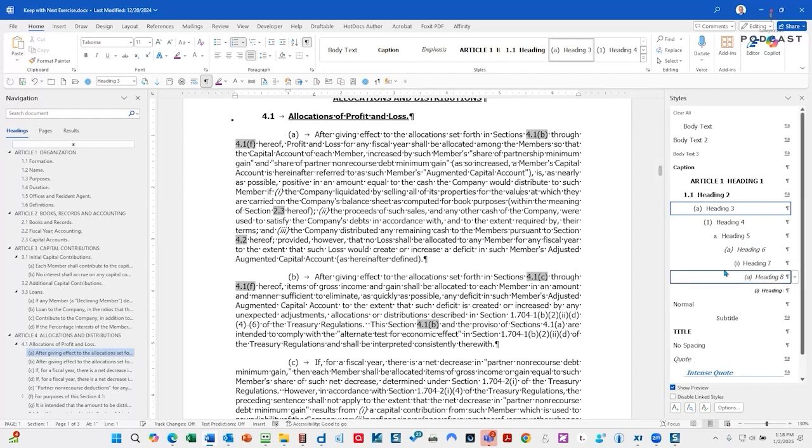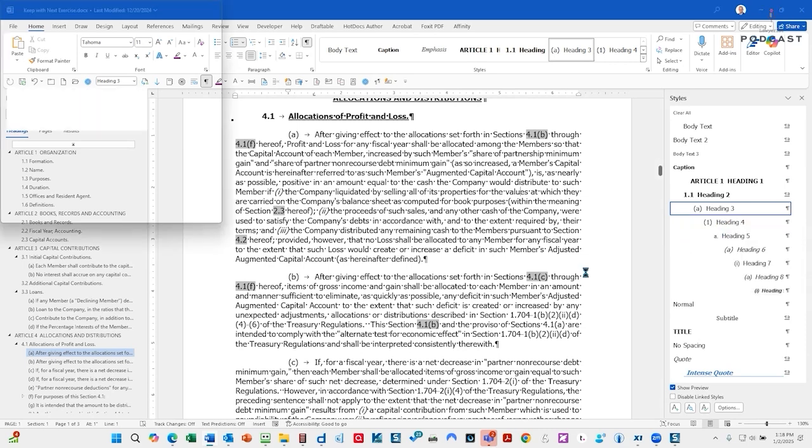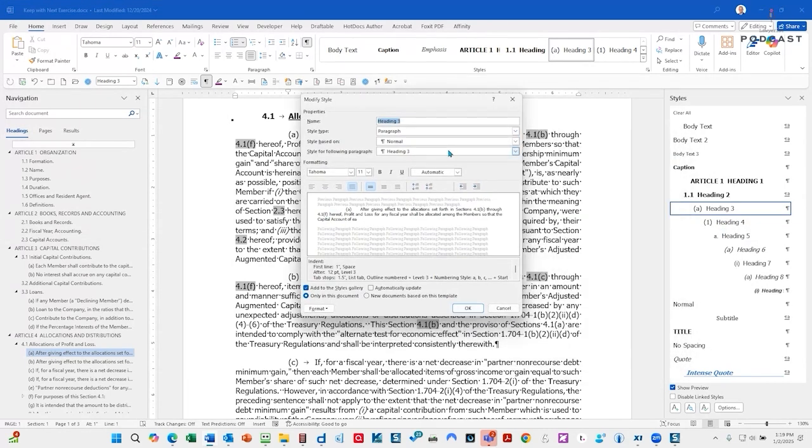So all I do is I first customize the styles. All you have to do is right click one, and your first option is modify. It doesn't matter if you're Word for Windows or Word for Mac. And then there's a little format button at the bottom. And you can see I can control everything: font, paragraph, tabs, border, language, frame, numbering, all of that is controllable in one place.